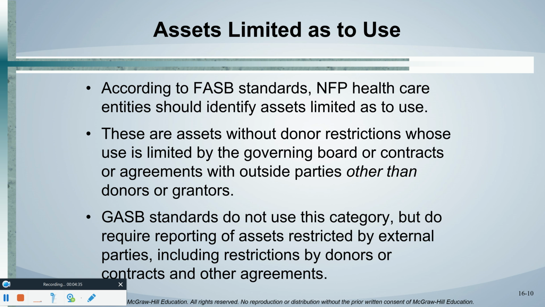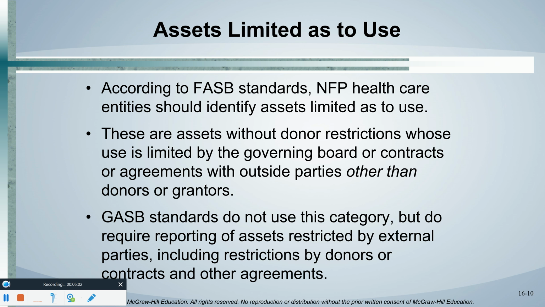Okay, let me work through a couple of assets, liabilities, and some revenues that are pretty unique to the healthcare organization. What you're going to see is that this is very, very similar to colleges and universities. There might be a little bit of difference in wording, but the categories are pretty similar. All right, first, there's a category called assets limited as to use.